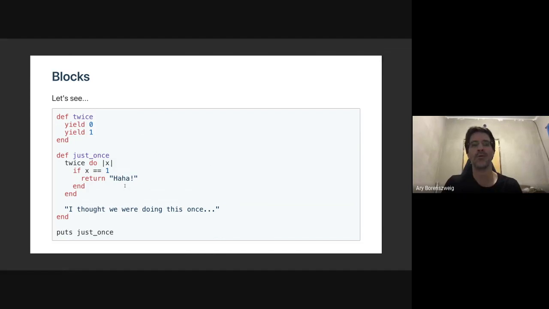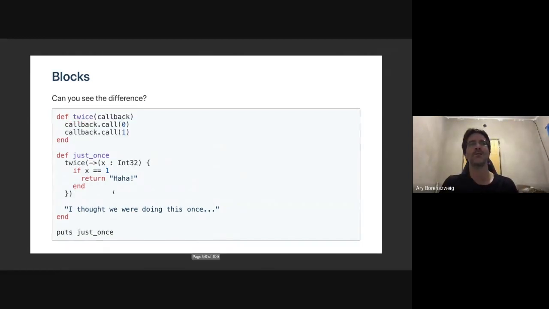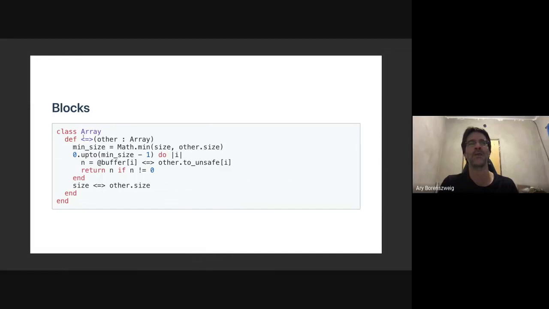So I wanted to mention this because I think the difference is really good, and I coded in Ruby for a long time until realizing this huge difference, which is really nice. For example, here we have the spaceship operator for arrays, for comparing the order, how they are comparable. And we have an up to, do, and if there's a condition, we return. And we never stop and think, yeah, this is a callback or something like that. It's natural. You read the code from top to bottom, you know that return goes here. So that's something super nice.